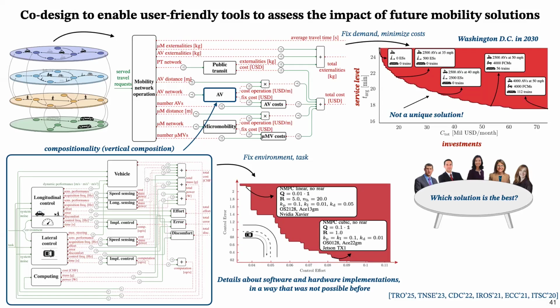And now, an interesting question from this topic is you can extract for every point the number of vehicles you're using, the speed at which you should be driving, the number of micromobility options, the public transit investments, and so on. But the more interesting thing is that you can go all the way down to the detail of the autonomy stack of a single vehicle. So this is just showing the scale of this. It's something that gives you details about software and hardware for a single robot, all the way to system-level decisions such as the fleet size.